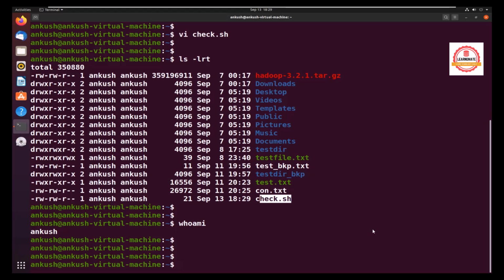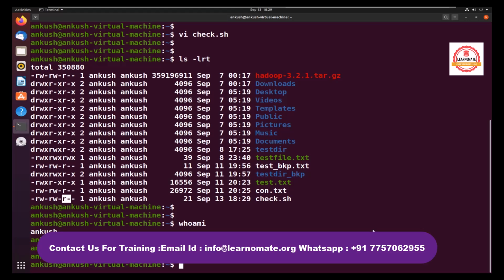Ankush is logged in. Now let's assume that I want to change the owner. Why would we change the owner? See, only Ankush can access this file now, and the people who are part of this group can access this file, and other people only can read this file. Many times we are in a situation where we need to change the owner. Let's say you are installing Oracle database, and that Oracle database software needs to be owned by Oracle user only. So what you will do, you will change the owner.